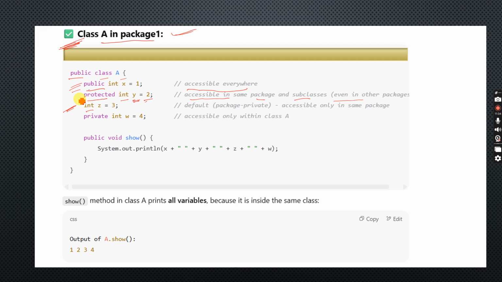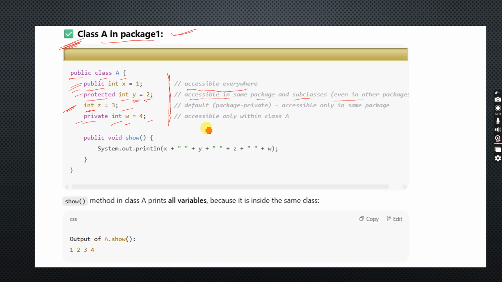If public, protected and private are not declared and you only declare the variable name and its value, it is the default access modifier. Then private int w = 4. We declare all of these, public, protected, default and private, with keywords, and access them in a program.